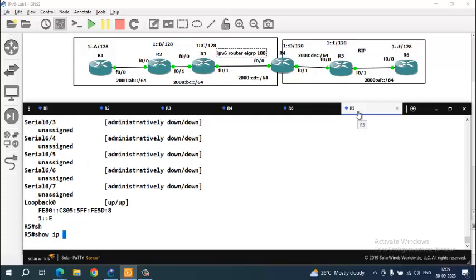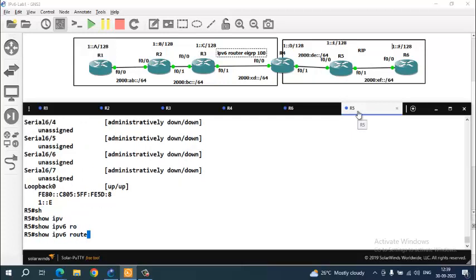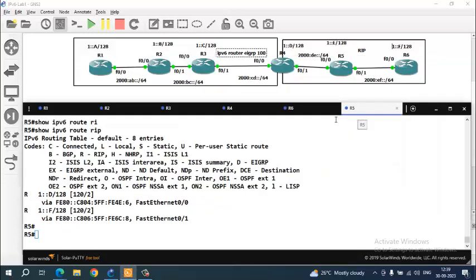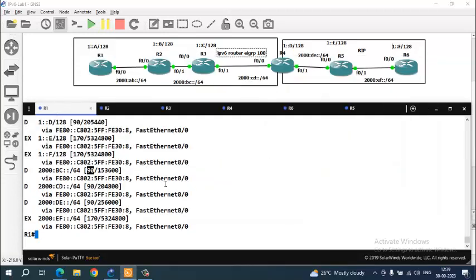Sir, one doubt. Mm-hmm. 1::D in R4, that was also in RIP only, right? 1::D, but I see D, connected, no?